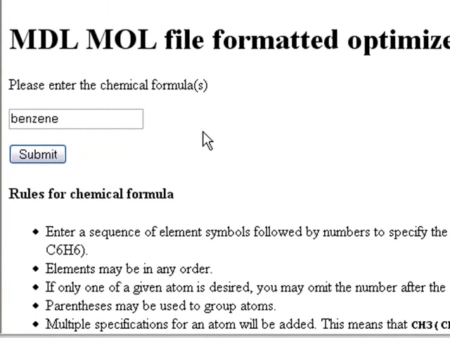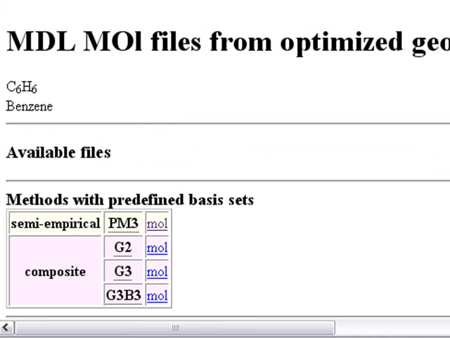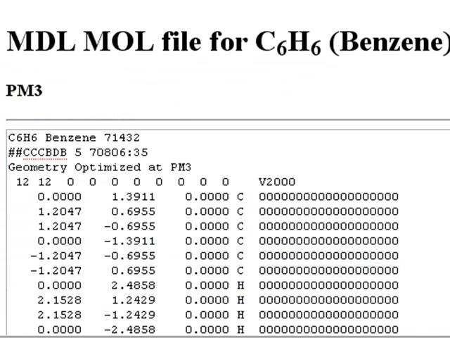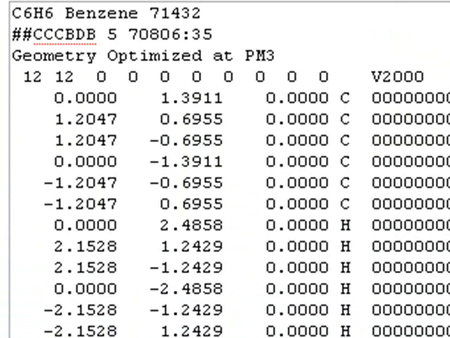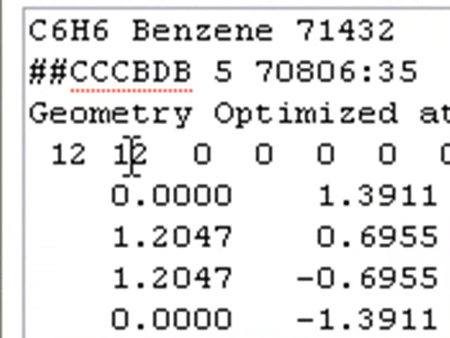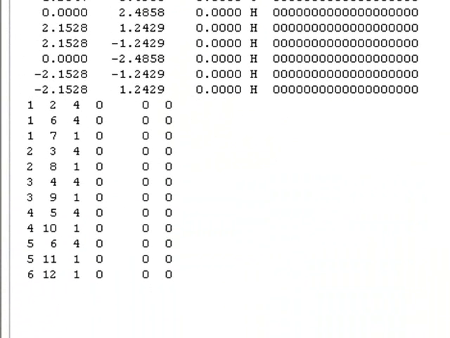And here's our mole file builder. Now, I'm going to type in benzene, or you could type in C6H6, the chemical formula, and it will give you the mole file as well. Let's submit that. It's generated a number of files. Let's look at the first one. Here is the mole file for benzene. After the header, there are two very important numbers. The first is the number of elements, and the second is the number of bonds. You can see there's data below that. The first is the set of positions of the elements and what element they are, and the second is how those elements are connected.